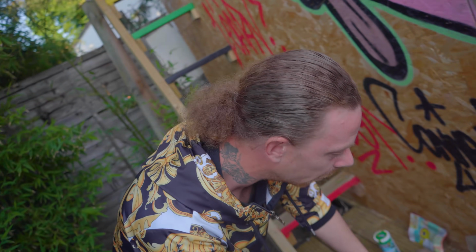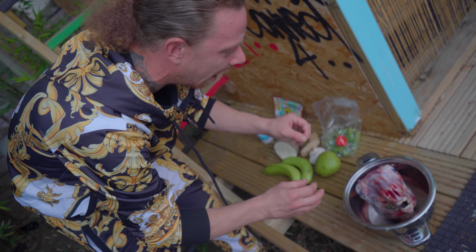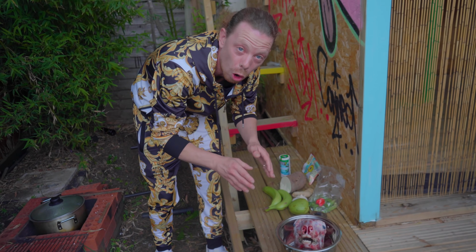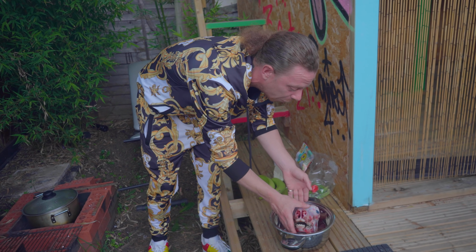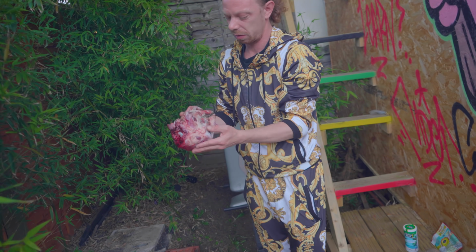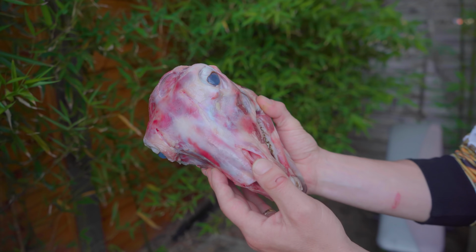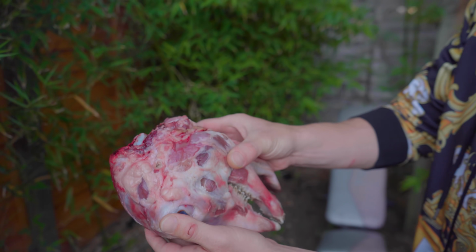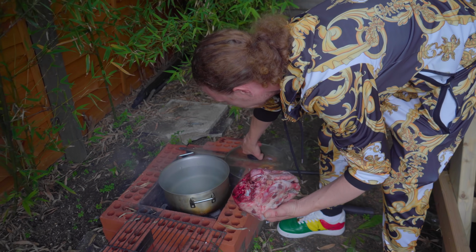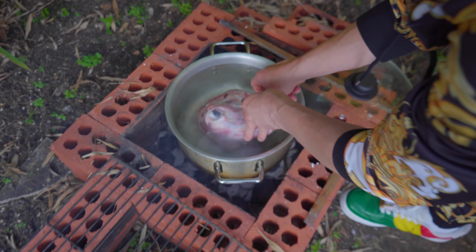So waste no time. Don't really want to touch it, to be honest. It's got blue eyes. It's quite gory, and I get that. But there are a lot of good nutrients in this, and it's definitely good for men. That's the tongue there, clearly. There it is. So we should just put him straight in.